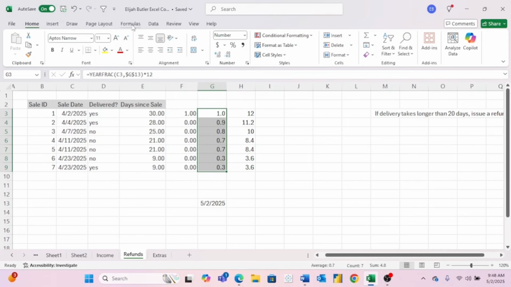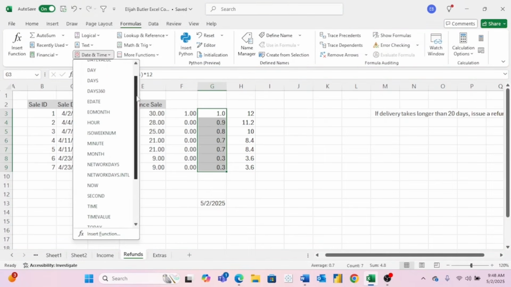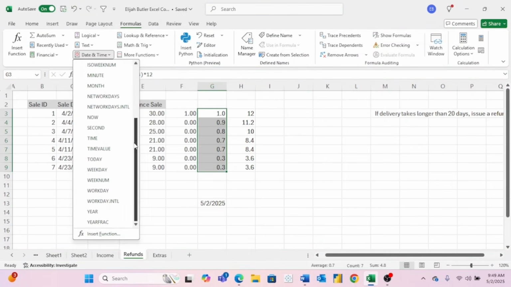If you want to learn more about different formulas, you can come over here to the Formulas tab and click on Date and Time, and here is a good place where you can just play around and look at all of these different formulas. Again, I haven't used many of these. Most of the time when I'm working with dates, I'm literally just subtracting one date from another to find the days in between, or I can convert that to weeks, months, years, whatever I need. But come over here and check it out just so you know what's available to you.